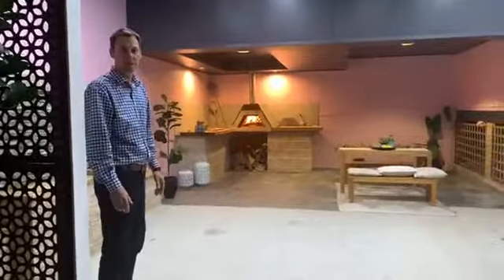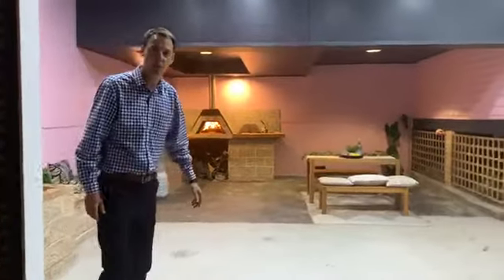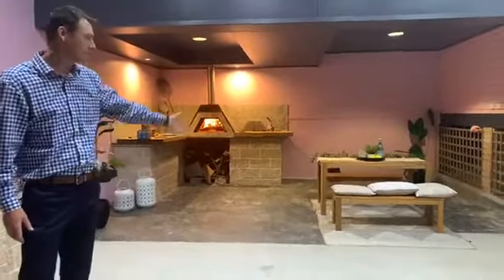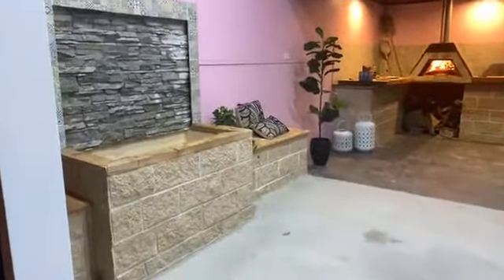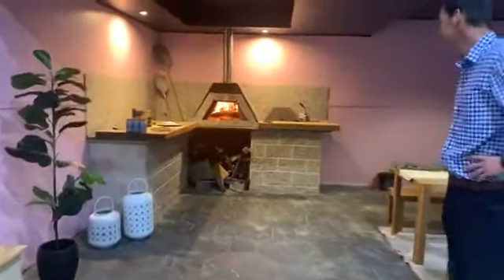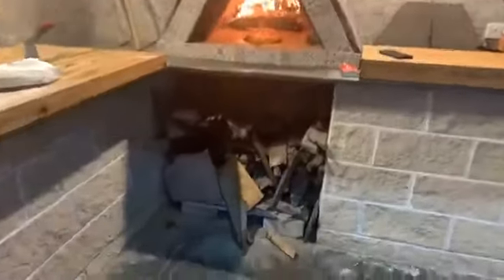There are a few features to point out in this undercover outdoor entertaining area. The deck upstairs could comfortably keep 30 or 40 people under cover, and you've got an equivalent — actually quite a bit larger — space down here. Four-metre ceilings at this end, sloping down. There's the opportunity for a home theatre with a projection setup on the wall, casual seating, and a water feature on the wall — done a great job with that effect. There's a good wood supply there for a few years to come.